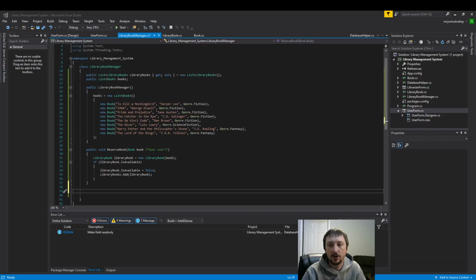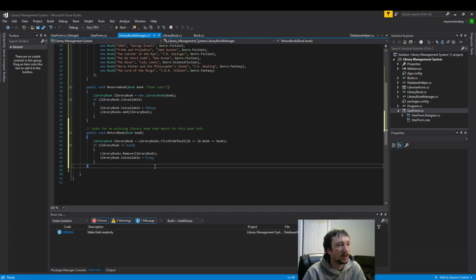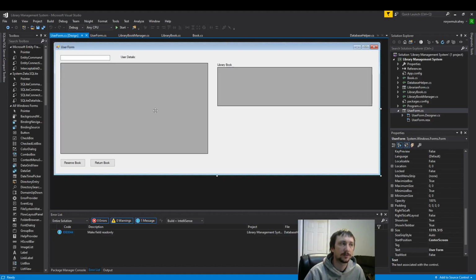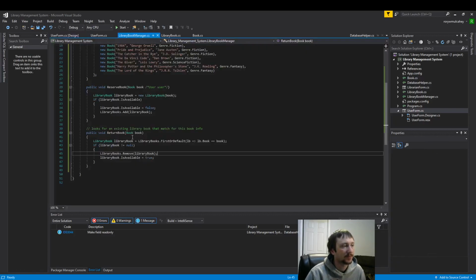Now, how do we manage returning the book? Here, the user will look at this table and see that they're able to return that specific book that they know of. And we're using the book class here to keep our code mostly flexible. And here we have something called language integrated query.